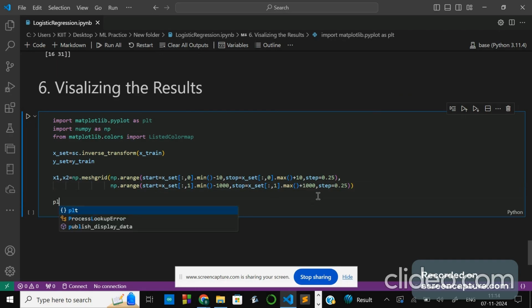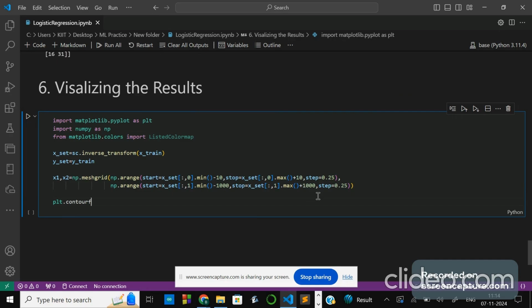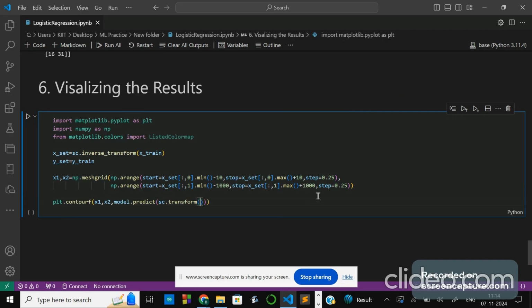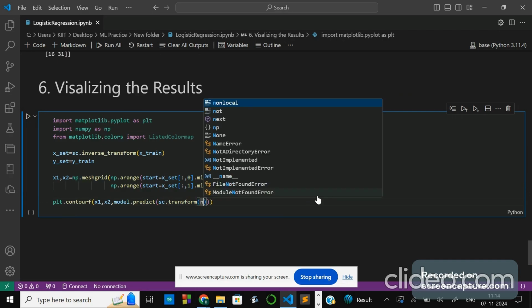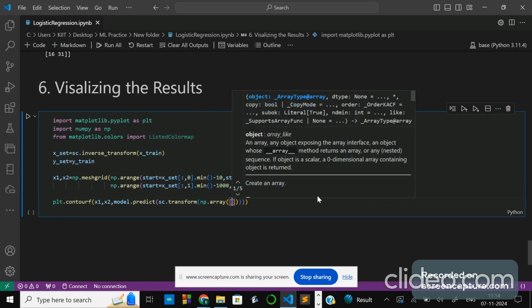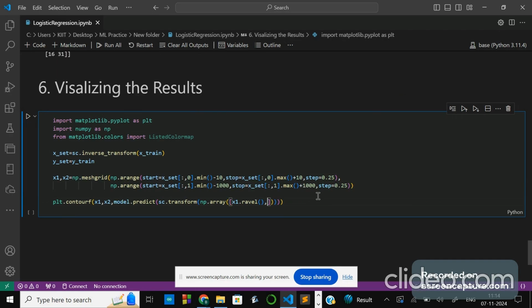Now I will plot this with plt.contourf for X1, X2, where I will use model.predict of sc.transform of np.array, where it takes two inputs, X1.ravel, comma X2.ravel.